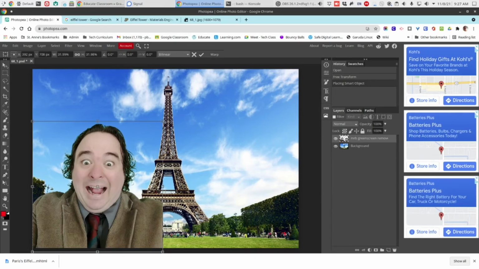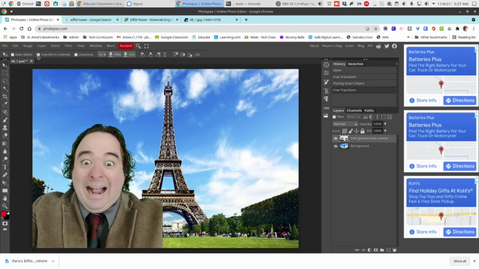All right, now this box is being displayed because I have the transform tools on, and I can just turn those transform tools off underneath the move tool. So if I switch to the move tool and turn off the transform controls, I can get a preview of what my graphic will look like. All right, if I want to play with the sizing anymore, I can turn them back on.